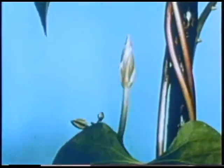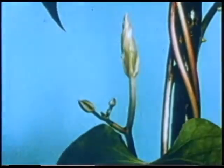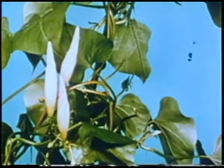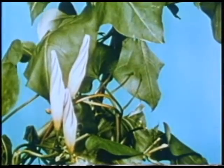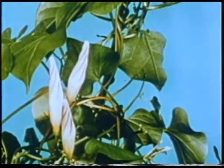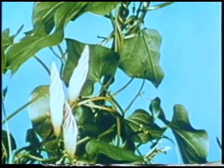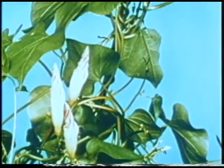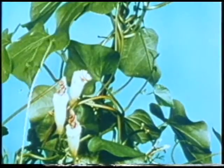A large seed company asked me to make some time-lapse pictures of morning glories for one of their films, and I thought this would be a very simple project and promised the pictures in about 2 weeks. But well into the second year, they were becoming a little irritated at all the excuses I was offering as to why I could not deliver the films. The reason was the buds would reach the stage where I would expect them to open by the following morning, but instead they would simply shrivel up and collapse.